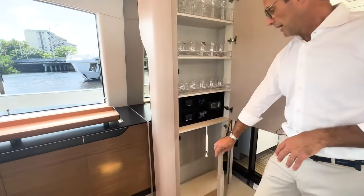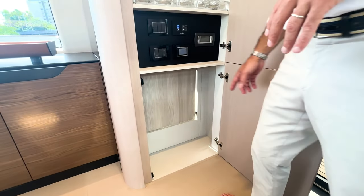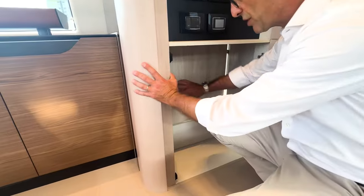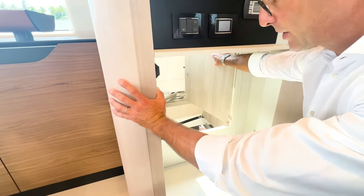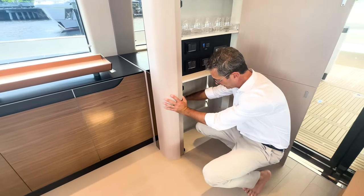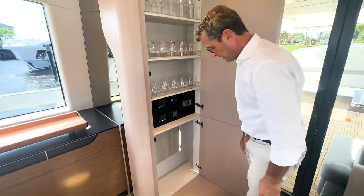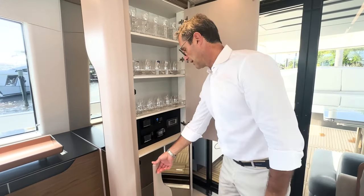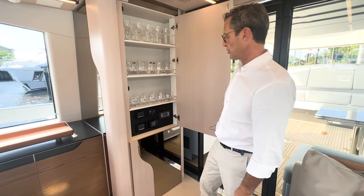Here you have a storage unit, and you will wonder maybe what is this. This is the emergency escape for the crew quarters that we will take a look at later, but by code we need to do an emergency escape also on this side. So that's why you see this panel. But you can store anything you want in front of it as long as it's easily removable in case of an emergency.